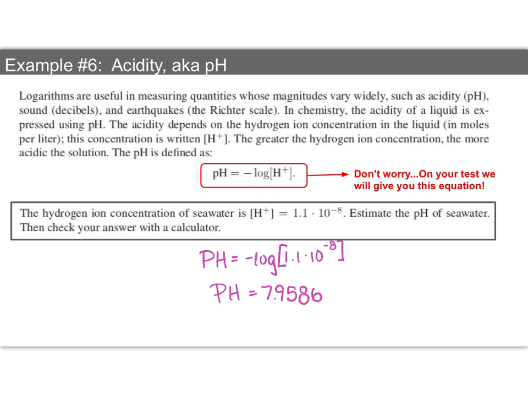7.9586, which is not surprising, it's not terribly strong. So it is not a terribly strong pH. Remember, keep in mind that regular water or neutral pH would be 7, so 7.95861 is slightly basic, but not by much. So if you haven't seen pH before in science class, 7 is neutral, and as you get larger numbers, it is going to be basic, and if you have numbers smaller than 7, it's acidic. Okay, let's look at another example.